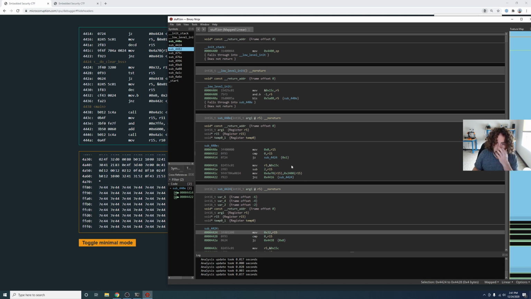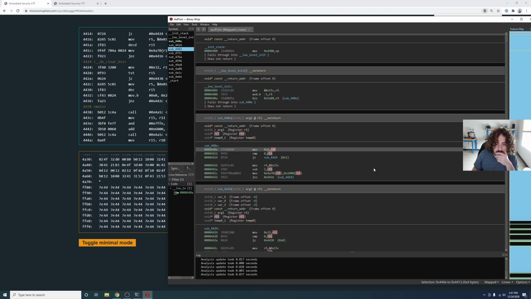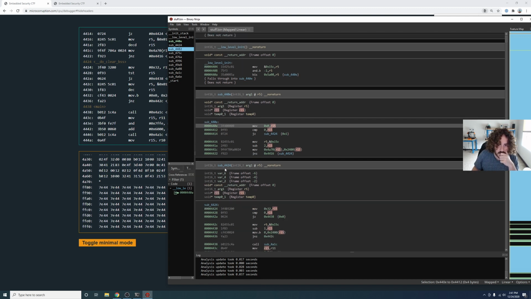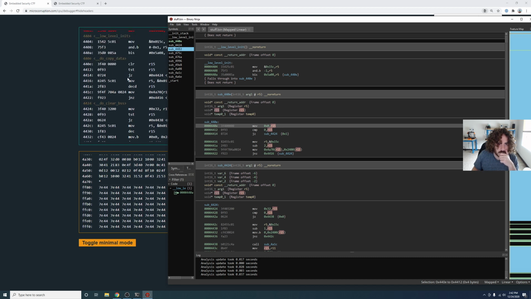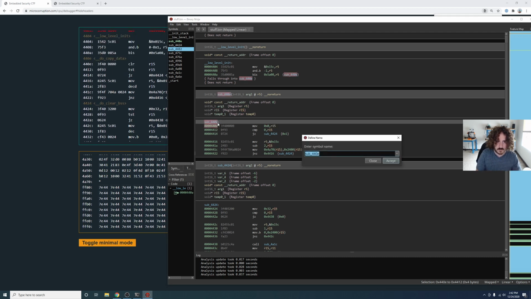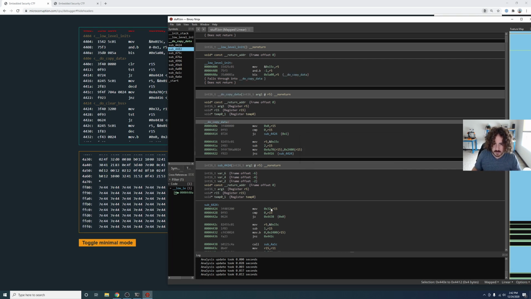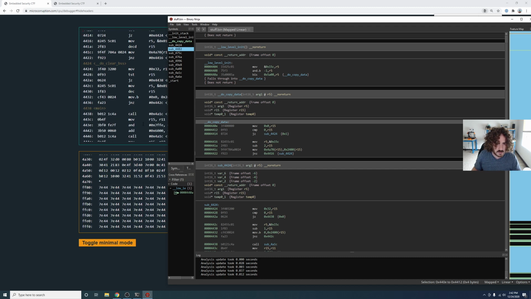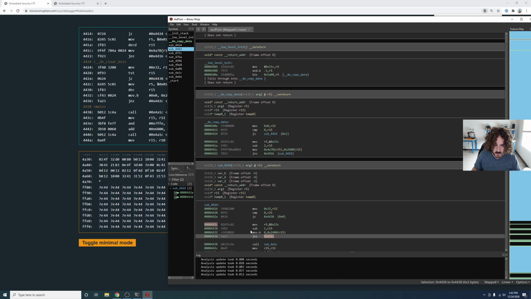Simply. That's interesting. 4424. Oh yeah. So do copy data. And then this one ends right before the call. So that means that this is main.